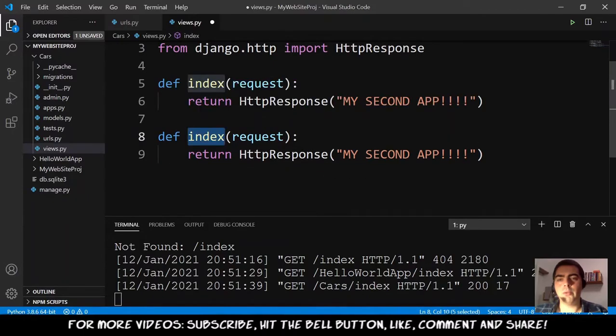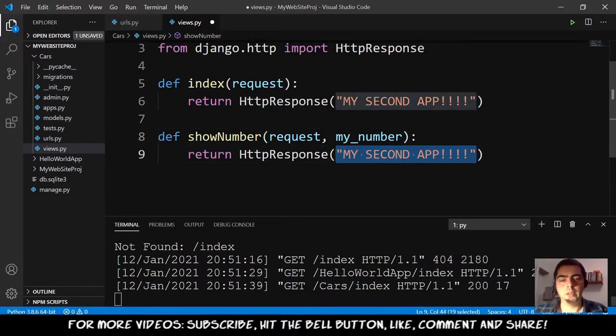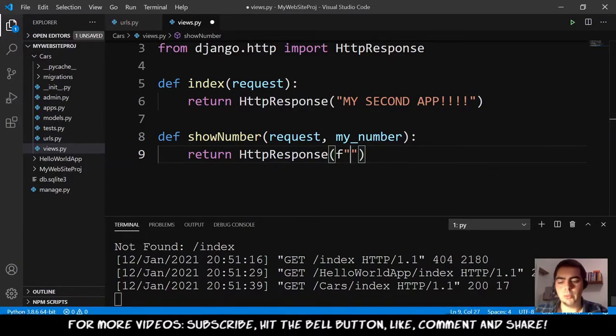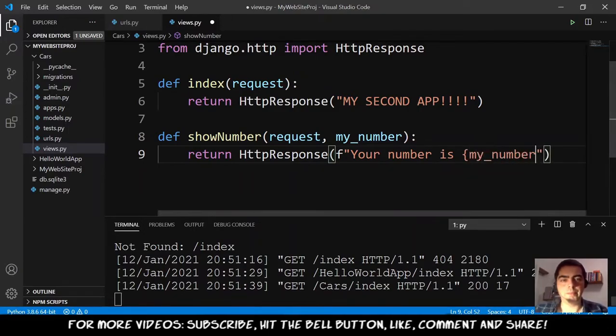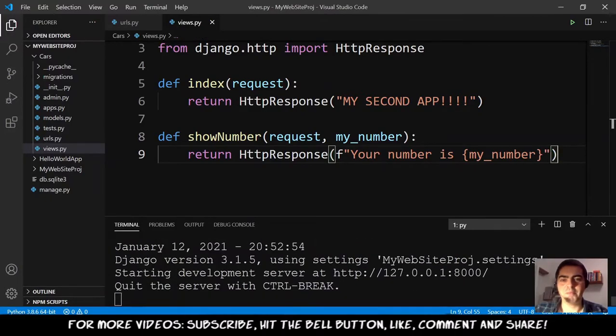The first one will be show number, and it will receive a parameter called my_number, and it will return an f string that is equal to your number is my number, and close this. Oops, forgot, this is Python. This is the first one.